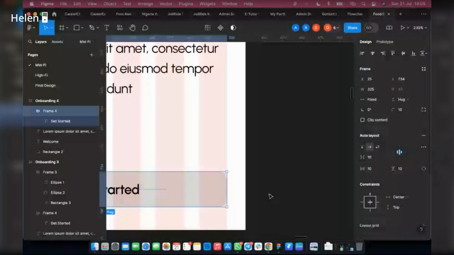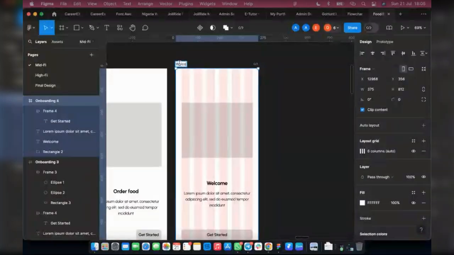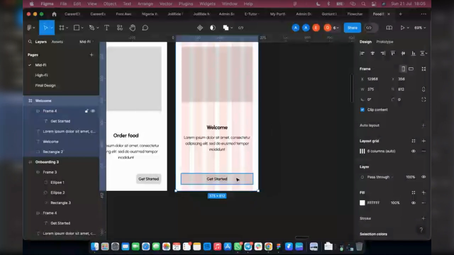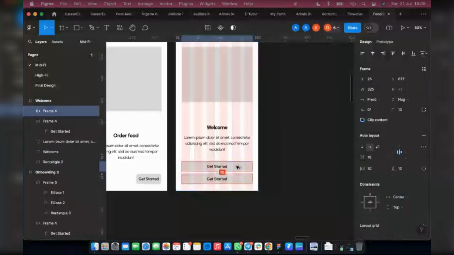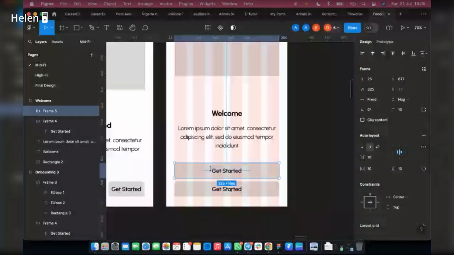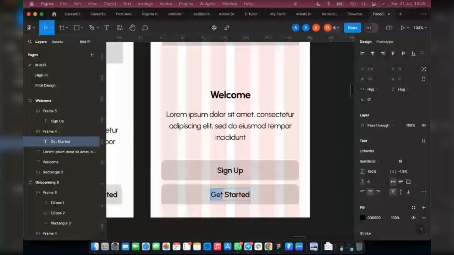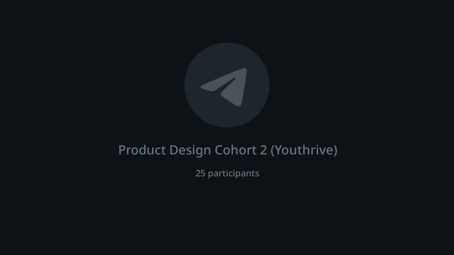Now we are designing our welcome screen from the flowchart. So I'm going to change this to welcome. From the welcome, I can tell the user to either sign up or sign in. So here is going to be sign up, and here is going to be login.